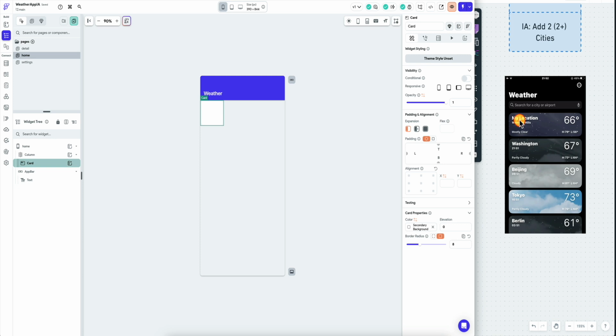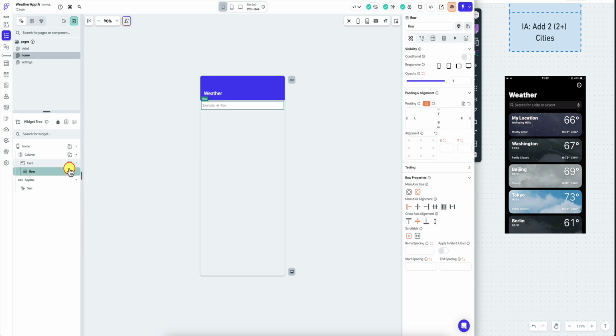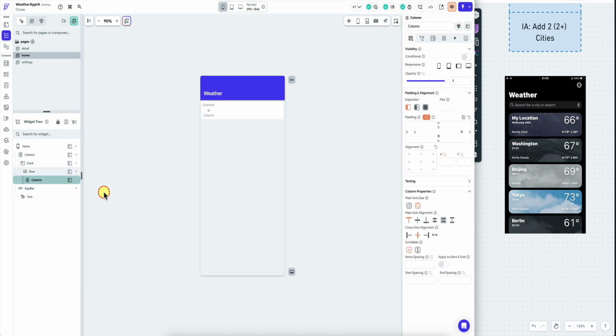Okay, so this card here has two columns, right? So immediately we see two columns, and then inside the columns we have a bunch of rows. And so what I'm going to do first is I'm going to add a row, right? And inside the row I'm going to start off with two columns. Okay, just so that we can start building this. Okay, and now for these columns, what do we want to do? Well, we want this to be kind of right aligned and this to be maximized, right? Because the city name can be long, right? This could be longer, but this is going to be fixed. Okay, so for this column, we want it to be set here, and this column is going to be left on default.